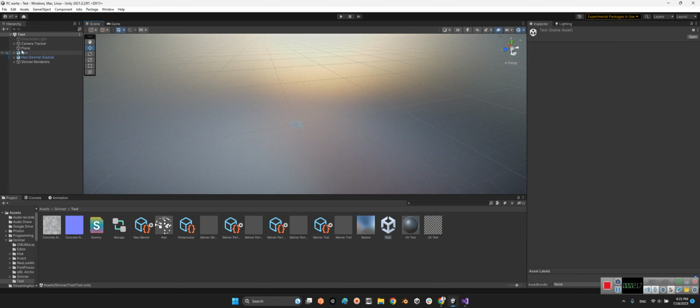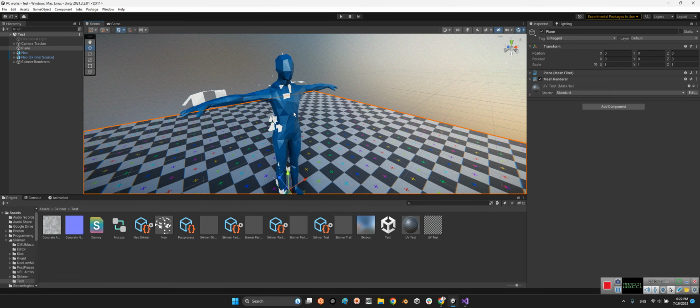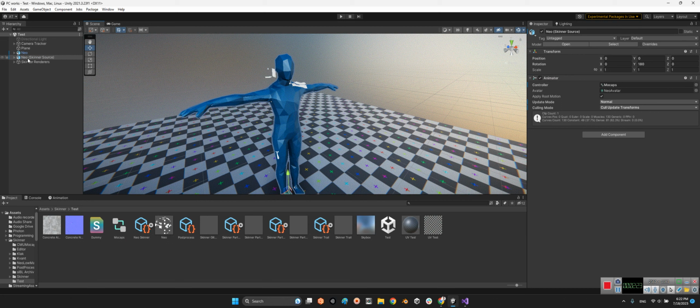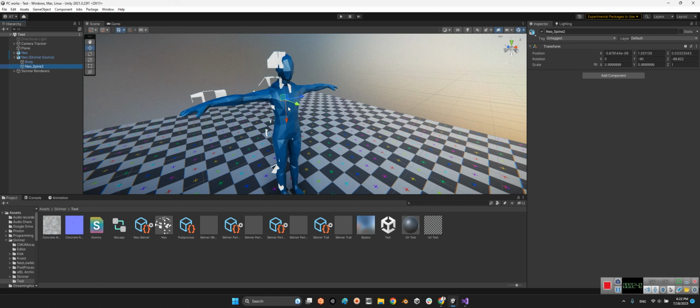It is our character, and this guy, now Skinner mesh, has an animator for action fighting, and the body, the skinned mesh renderer, SkinnerSource. Actually, this is our SkinnerSource, and it is the neo spin. It's the position 000 for the animations.